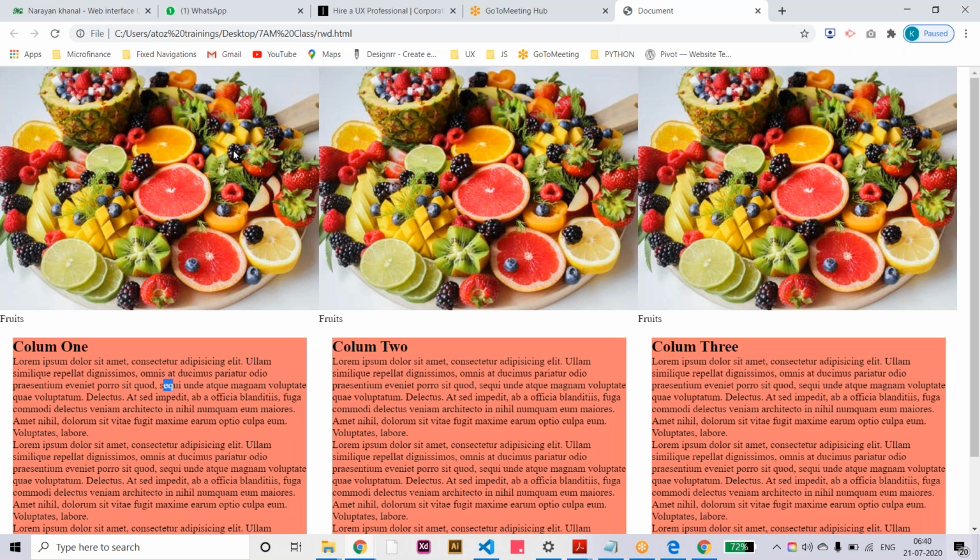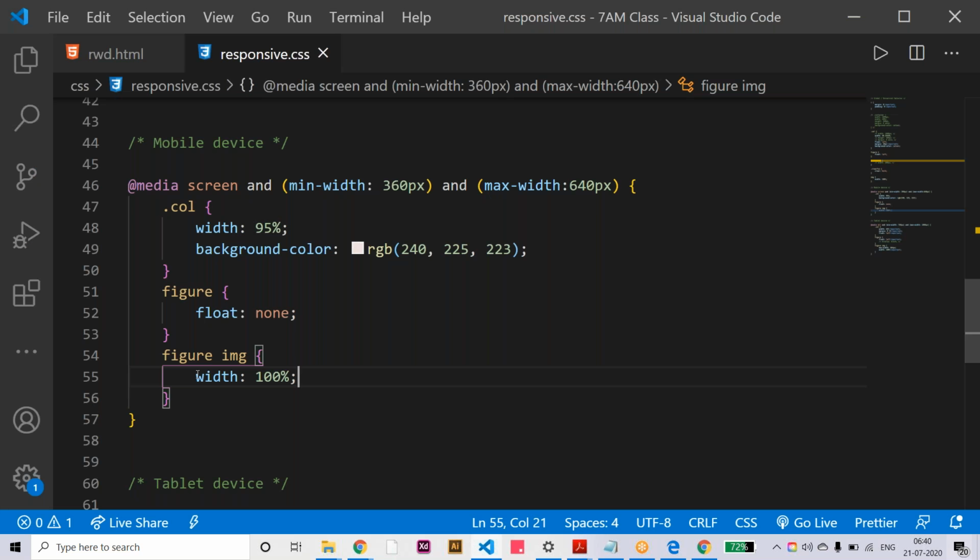Why we provide width 100% is so the image is scaled based on your screen size, in small, medium and large devices also. So that's why we're providing width 100%.